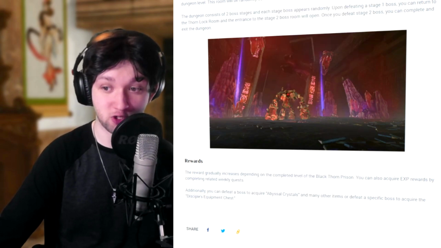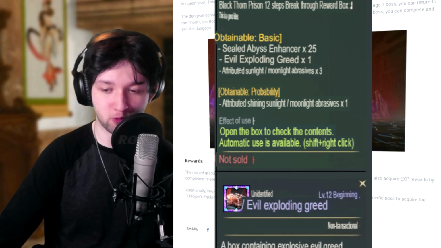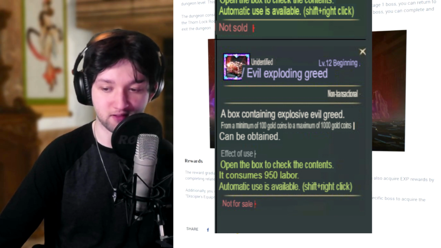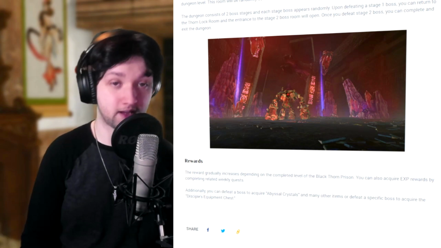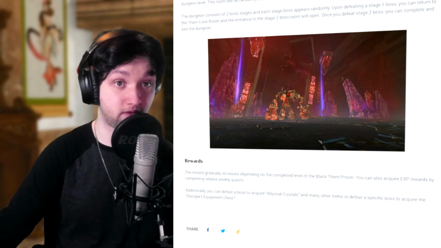And then the last stage, so this is the big reward, gives you 25 abyssal enhancers, and then a fortune box that will give you a minimum of 100 gold and a maximum of 1,000, so anywhere in between there. You could end up getting quite a bit of gold off this. And then you get 3 sunlight or moonlight crystals, and then there's a chance at an extra, much like the other rewards. So that gives us a really good idea of what you'll be getting each week from this.